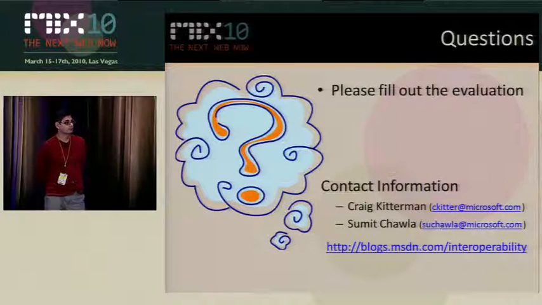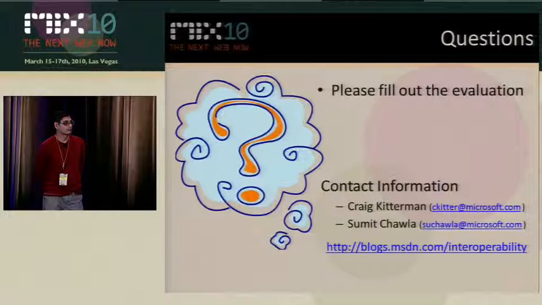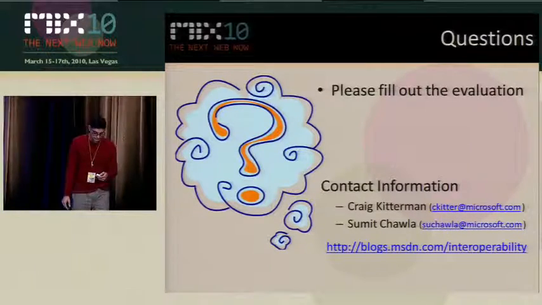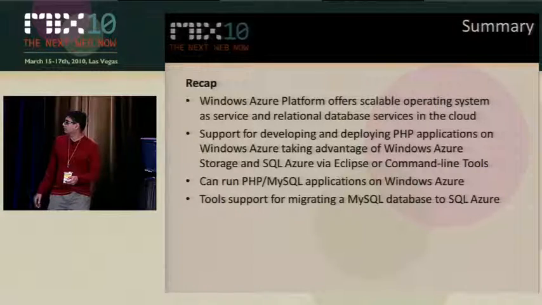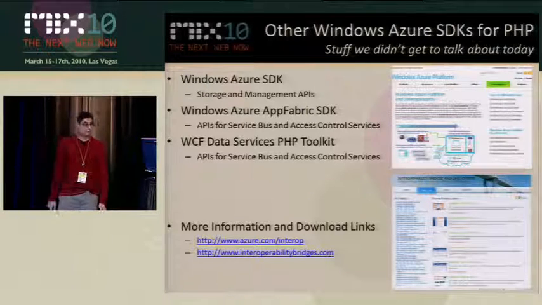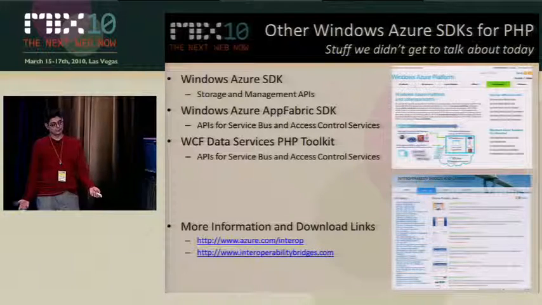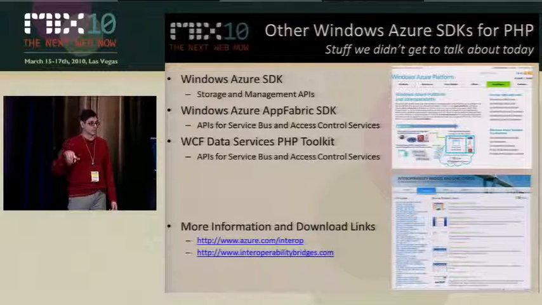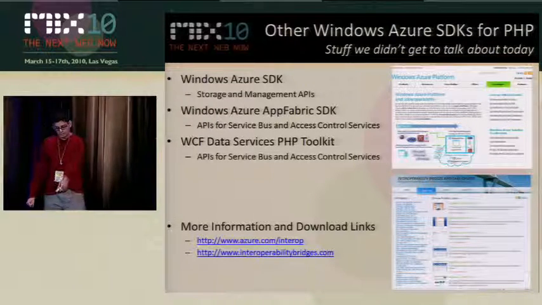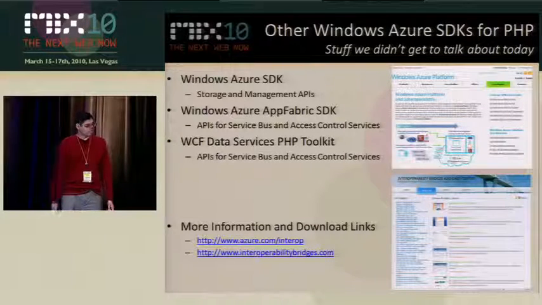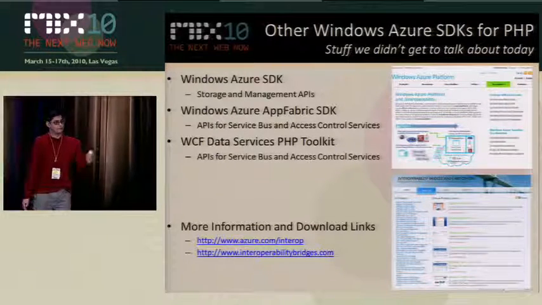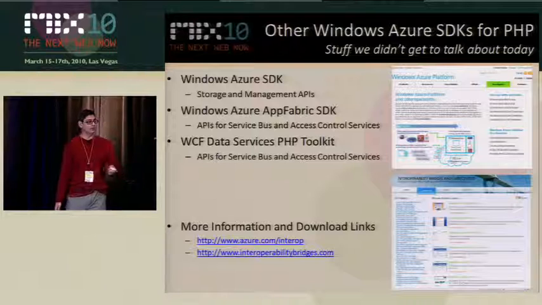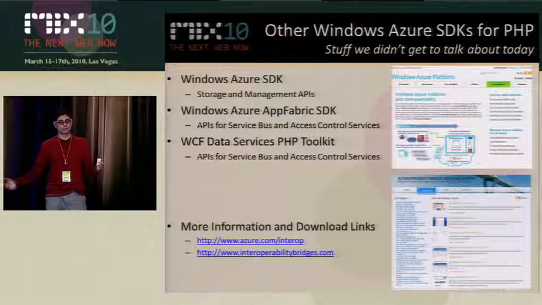Is the Windows Azure for Eclipse website the best place to get more information? If you go to, that's our blog. A couple of slides earlier we mentioned interoperabilitybridges.com. That's a catalog of all the interop bridges we built. That's not specific to Windows Azure, but there's a tag for Azure and you can filter by Azure. That said, azure.com/interop will point you directly to just the Azure-related stuff. For the Eclipse project in particular, it will point you to the Windows Azure for Eclipse website, and there's also a Windows Azure for Eclipse learn page. We have several tutorials there to learn from.